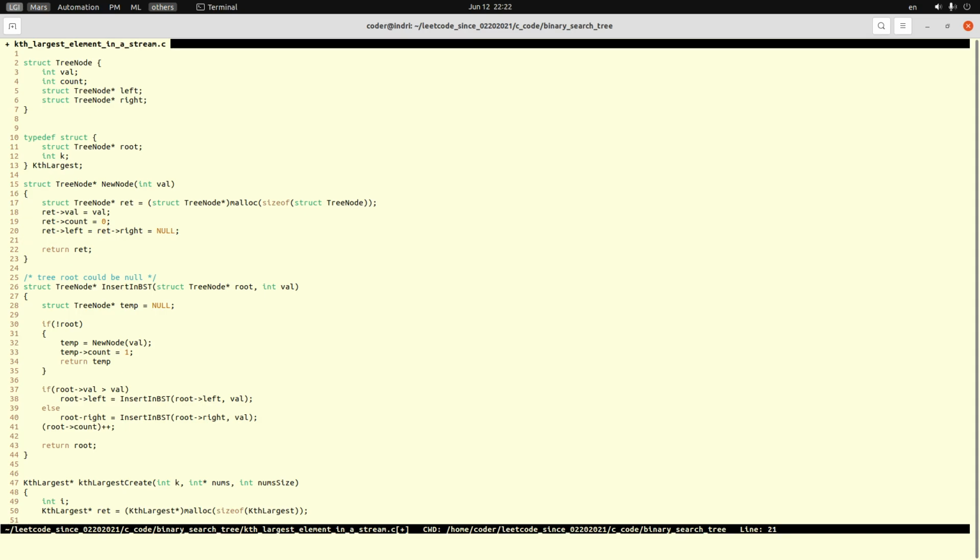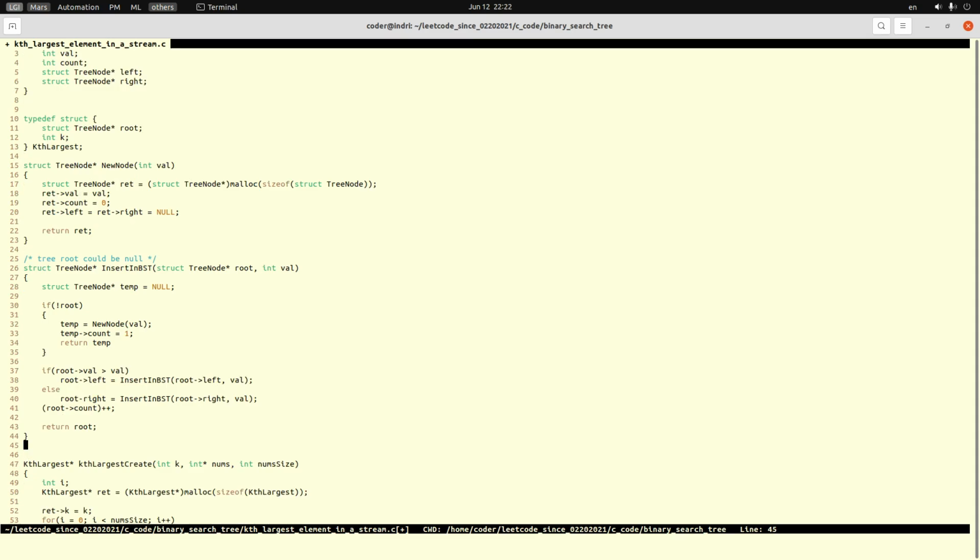Count will be 0 and initialize right and left child tree to none. And insert BST will do something recursively. So if root is none, we just create a new one and return it.